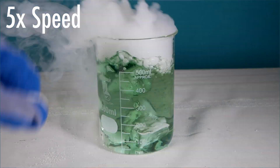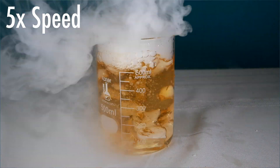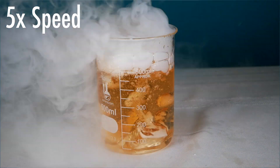The acid found in all of the carbonated drinks is carbonic acid, which forms as carbon dioxide dissolves into water. This can be seen forming when dry ice is put into water, as the pH indicator shows a drop in pH as that carbonic acid is formed. So if carbonated water has carbonic acid in it, then why does it not look as bad as the Bang or the Mountain Dew?